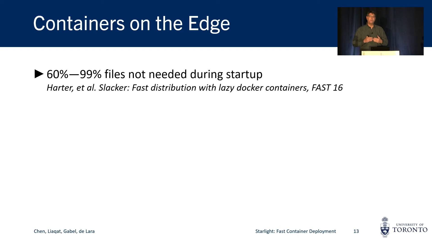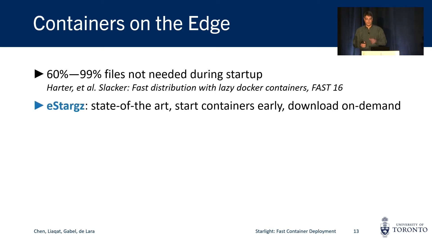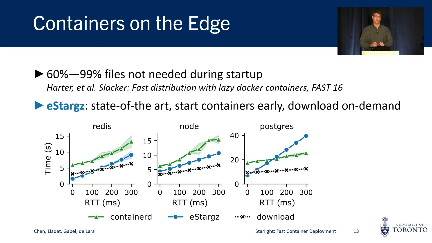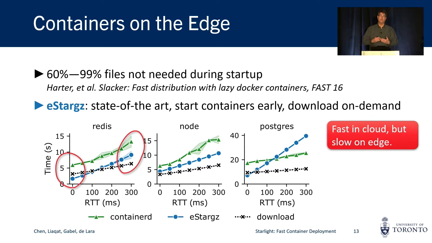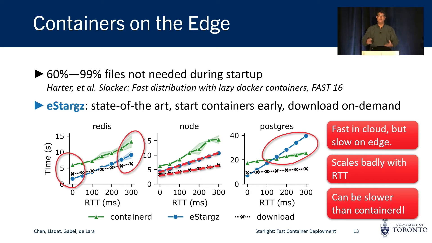One approach to optimizing container provisioning time relies on the fact that we don't actually need all the files in a container to start up the application. So what if we just downloaded files on demand? We tried eStarGZ, which is exactly that — a recent approach that accelerates provisioning in the cloud by starting containers before the compressed layers are finished downloading and then downloading files on demand. This is the blue line. We observe that eStarGZ is indeed faster in the cloud, but is very slow on the edge. It scales badly when we increase the latency, and it turns out that eStarGZ can be even slower than the container D baseline once we pass 150 milliseconds.